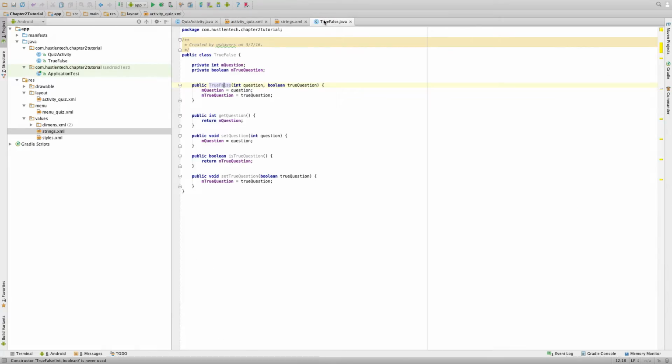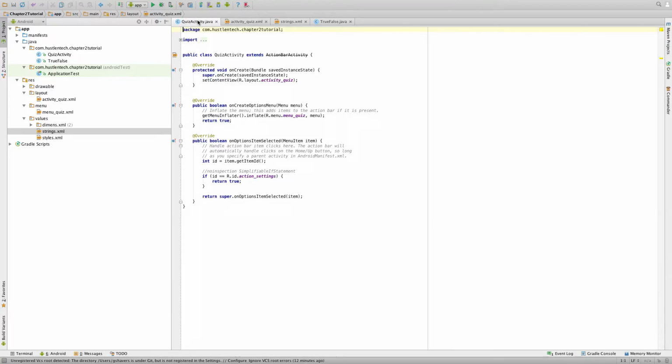Here's our UI. For example, it's going to be able to get a question, take the input if it's true or false, store it in a question, or if it's a true question, it's going to be able to get it. It's going to be able to set it. It's going to be able to take the Boolean value, and it's going to be able to set the Boolean value. Actually, this is retrieve the Boolean value, and this is to set the Boolean value. And that's pretty simple, actually. That's a pretty simple app.